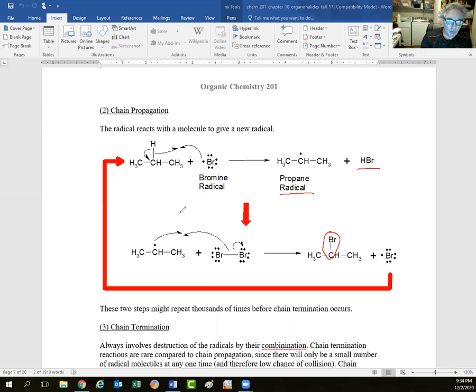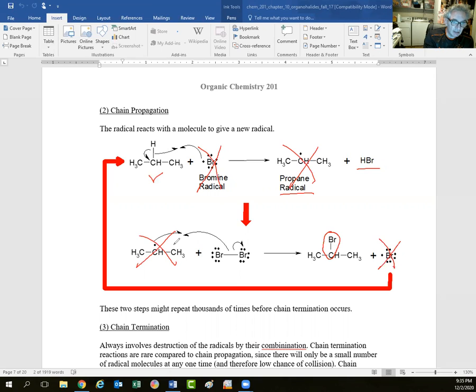One of the nice things about the propagation step for these reactions is that if you look at any chemical which appears on the left and the right over the 2 equations, you can cross them out to give you the overall reaction conditions. So we've got a bromine radical as a reactant in the first step, and a bromine radical on the right hand side in the second step. We've got the propane radical as a product in the first step and as a reactant in the second step. So we can omit them, and it gives us our overall conditions.